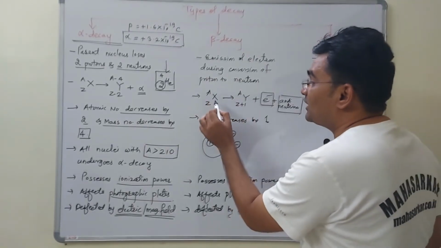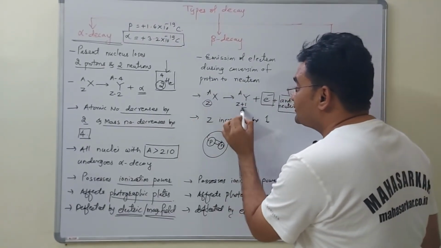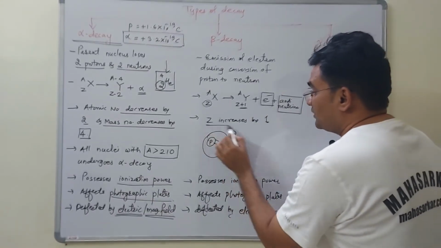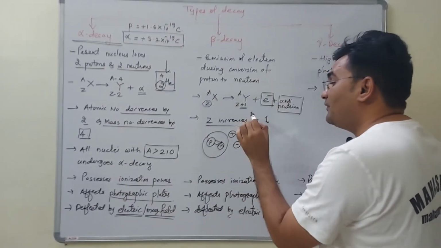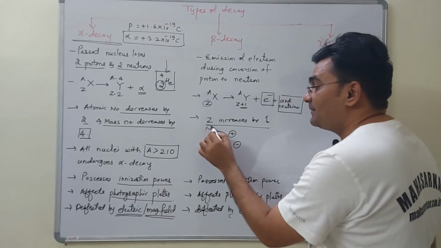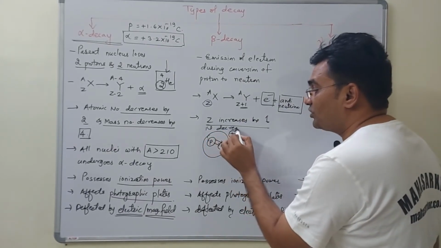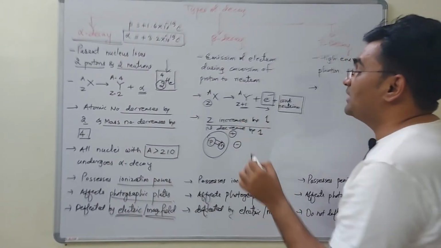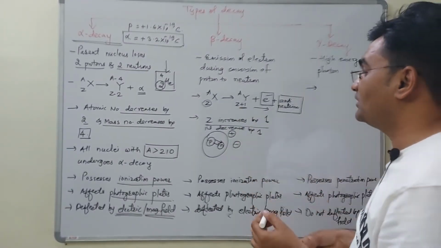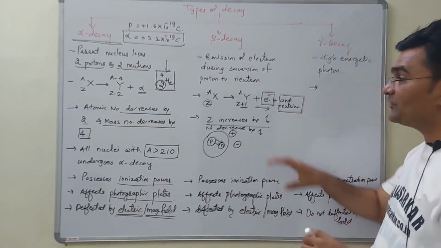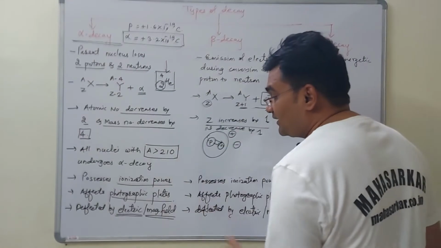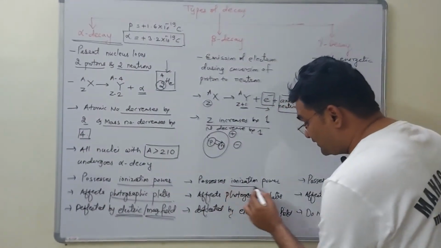So see what is going to happen in this: Z is increased by 1. So to balance this, the number of electrons should be decreased by 1. So n, meaning the number of electrons, should be reduced by 1. One proton and one neutron are there, and one electron needs to be reduced there. So for that we will call it what? Beta decay. Like alpha decay, beta decay also possesses ionization power.